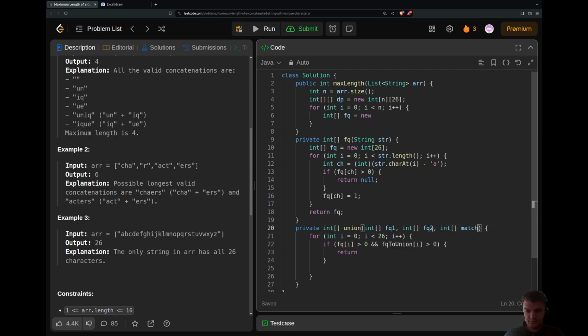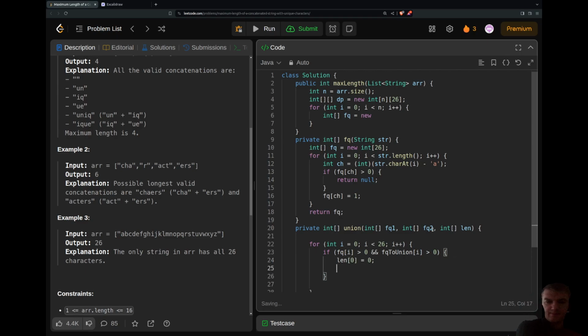Okay, so I'll return the empty array, like len 0 equals 0, and then I'll return fq1 new int 26.